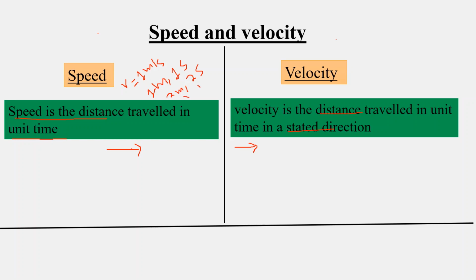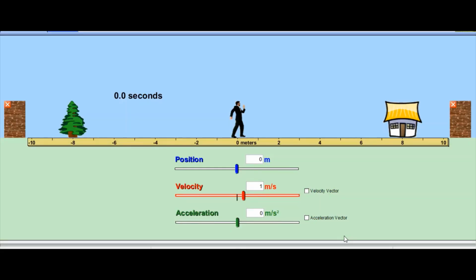If we say that the velocity is 1 meter per second, what if we say an object is moving 2 meters per second? We will see. But for the time being, we should know that if an object is moving on a straight line, since direction is constant, both speed and velocity are the same. Okay, let us see this one using the simulation.